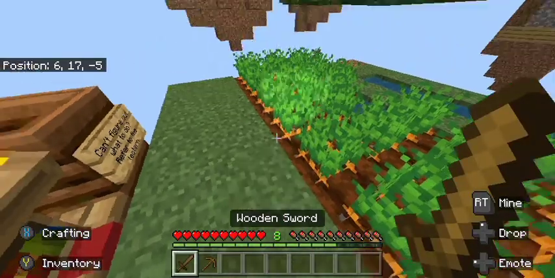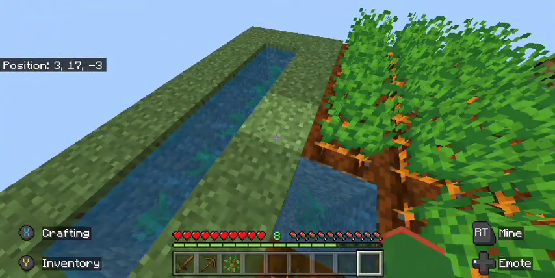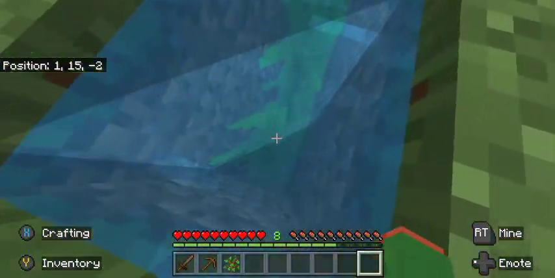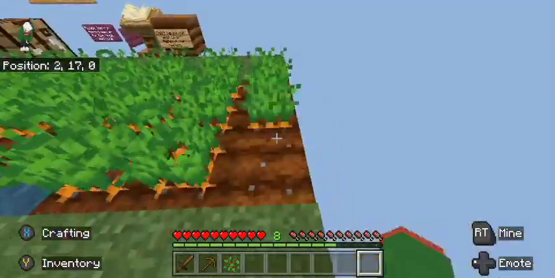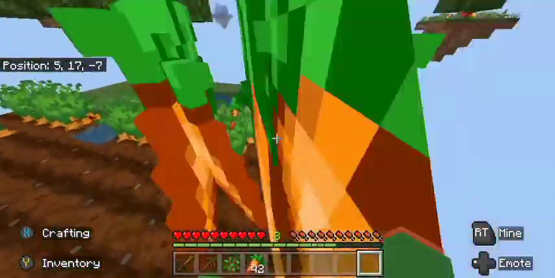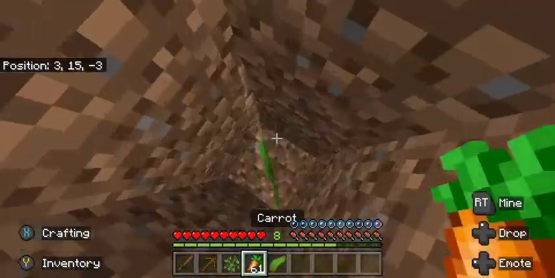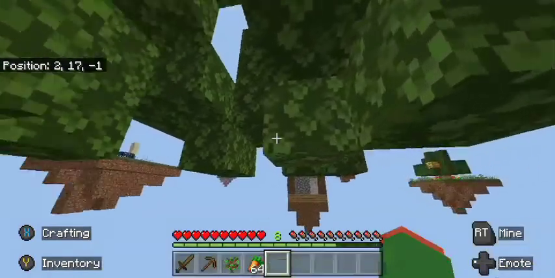Alright. So what now? Look how I customized. What are these for? Why are they there? Alright. I'm gonna mine some of these carrots. I don't think keep inventory is on, so I can't die. If I die, the series ends.